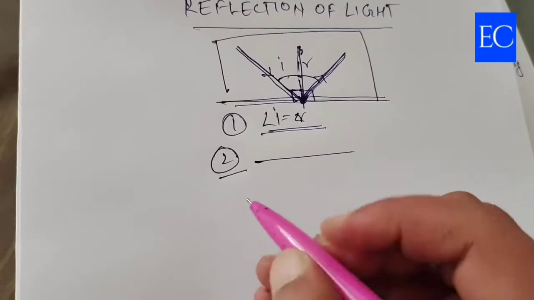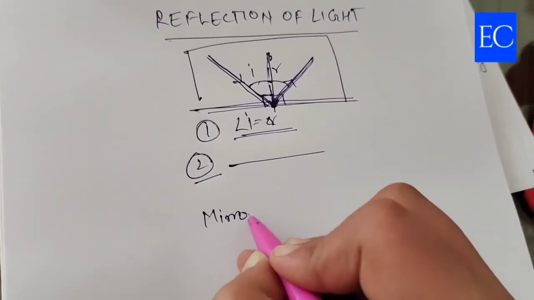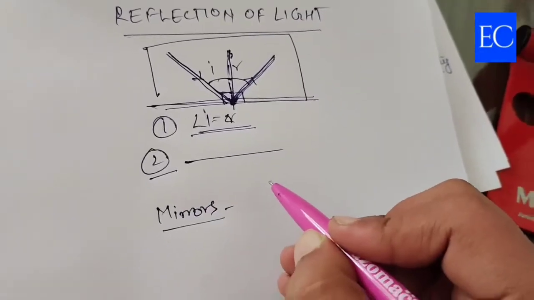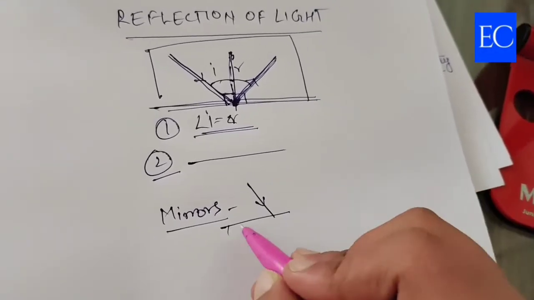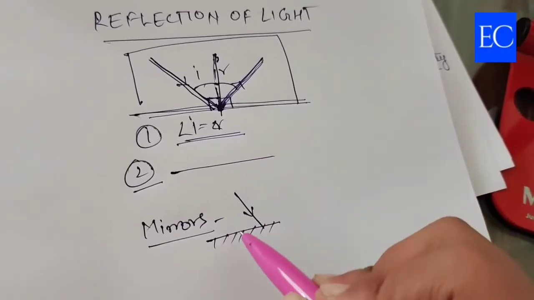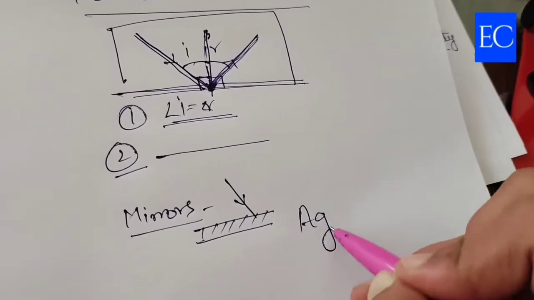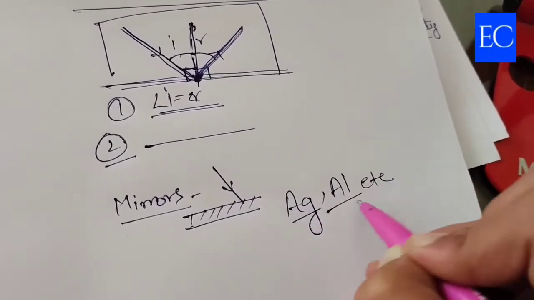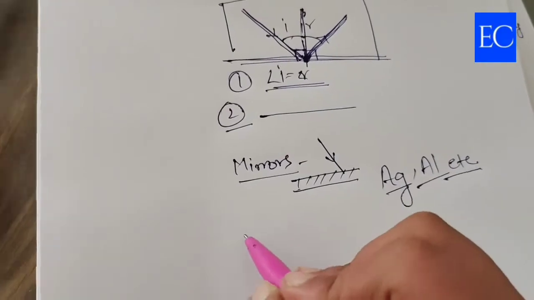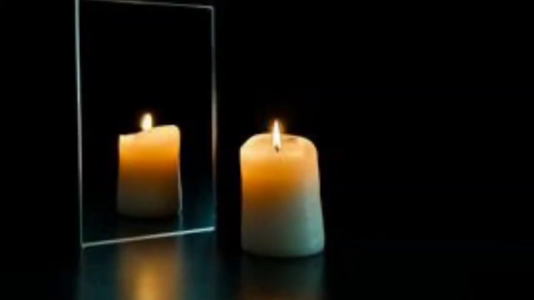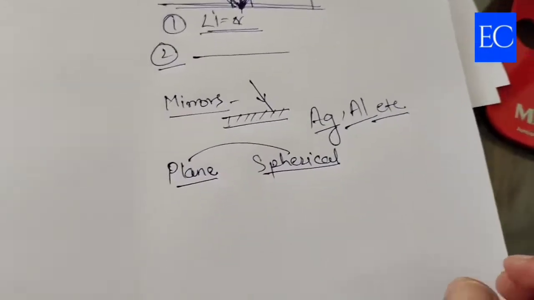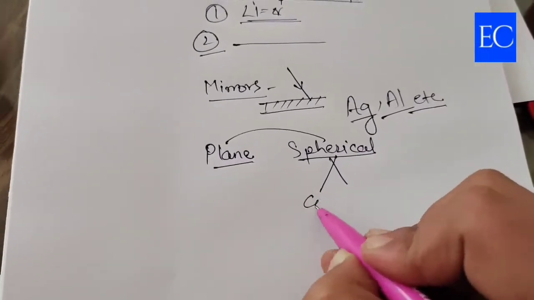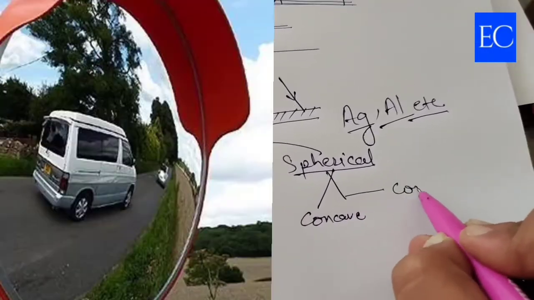Based on the reflection property of light, we can define mirrors. Any surface that reflects much of the incident light is called a mirror. A mirror is one whose one surface is polished and the other is coated, generally with silver, aluminum, etc. Now, there are three types of mirror: plane mirror and spherical mirror. You will now ask, only there are two types. How three? These are further divided into two: concave and convex.